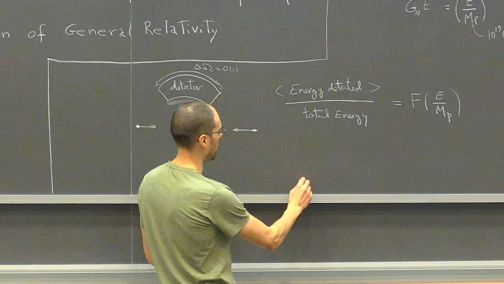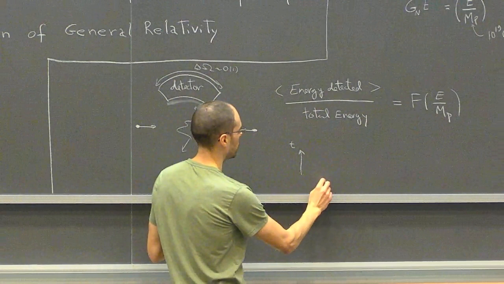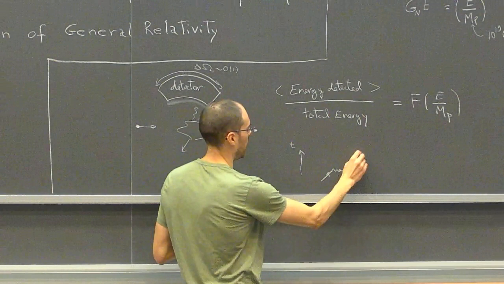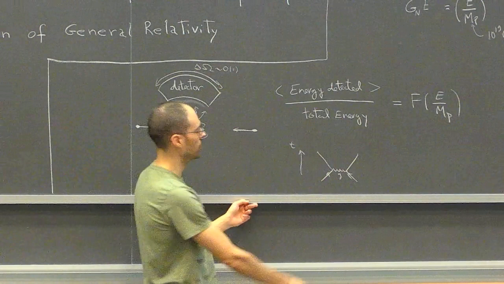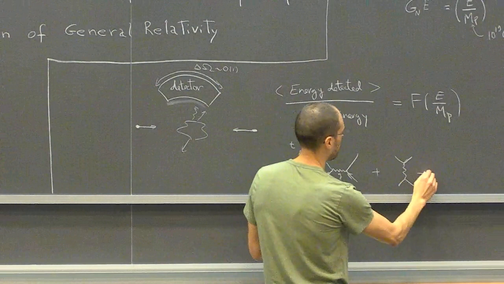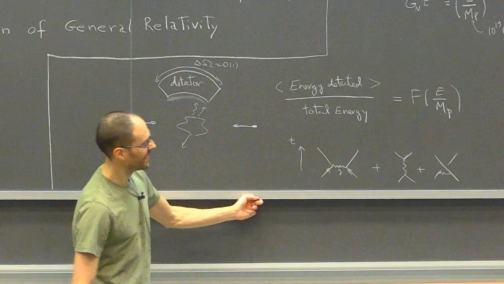So we say, let's take this particle. Okay, now let me draw a picture like that. Time goes up. So the particles are incoming, and then they can interact by exchanging a graviton. Okay, so this is a graviton. And we know how to compute this diagram, and okay, there are a few other diagrams you have to compute. Let me just draw these ones for statistical reasons, let's say. Okay, and then there are more complicated diagrams, which I will not even draw.